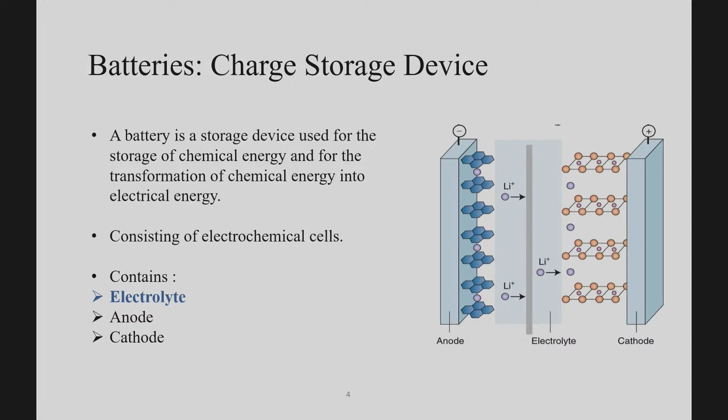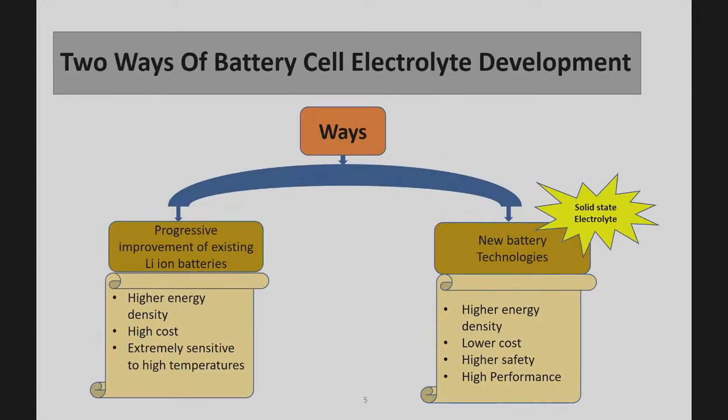A battery contains three parts: anode, cathode and electrolyte. Basically, we are working on electrolytes. Today, we are using batteries having liquid state electrolyte, but there are many disadvantages of it, because they are made of toxic aqueous solution, which is not good as a safety issue, because their thermal stability is very low at high temperature. So at high temperature they may cause many fire accidents.